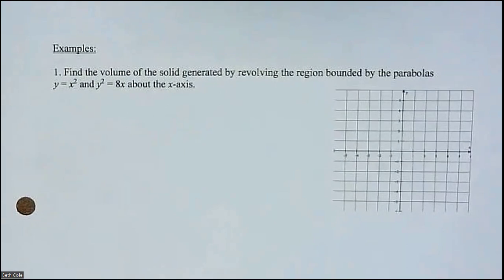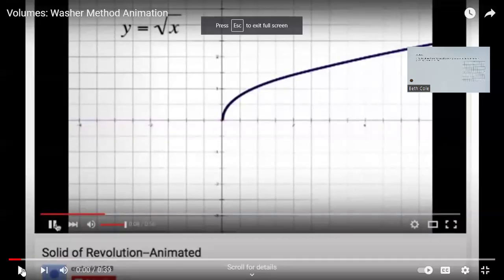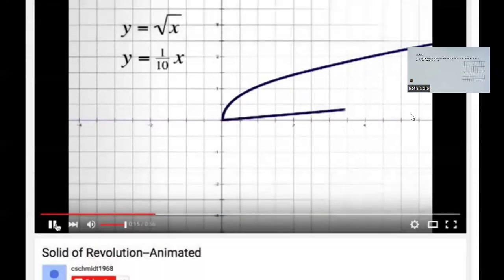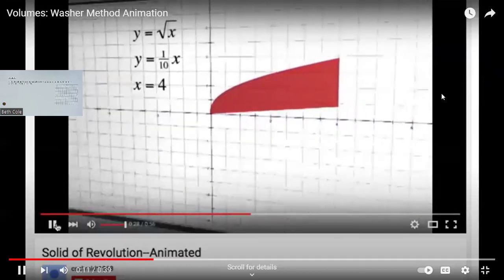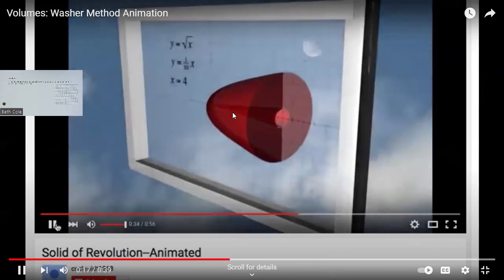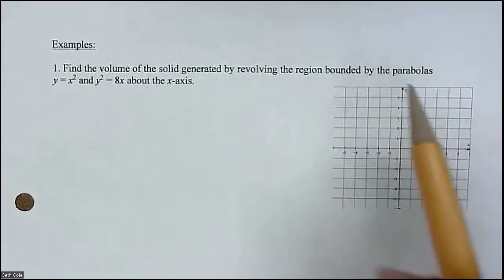Before we do this one, I'm going to share my screen and show you a quick video to help you visualize it. See how you have another line in there? That's going to be your shape — remember how I tell you to erase all your tails from around it. When you revolve that around, you get a three-dimensional thing, but there's a hole in the middle. That's what they're going to look like — you have to have an imagination. Alright, let's go ahead and graph this. We've got y equals x squared — that's a regular old parabola.